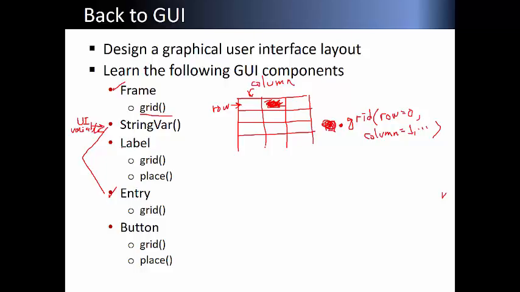Or if you want to return any computation result and display it, you can display it in a specific label. So Label is very, very common in your graphical user interface programming.